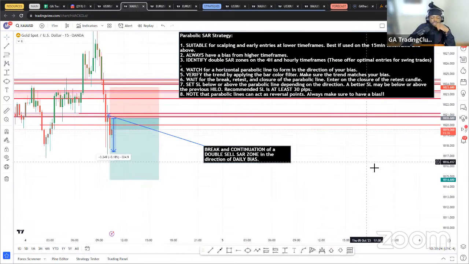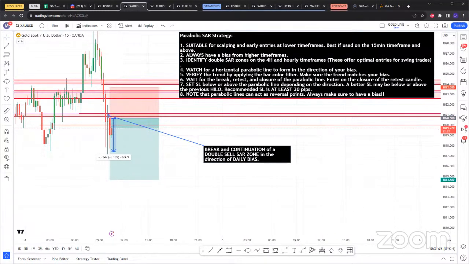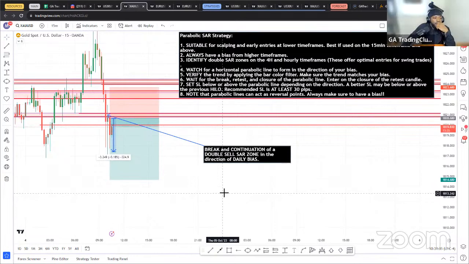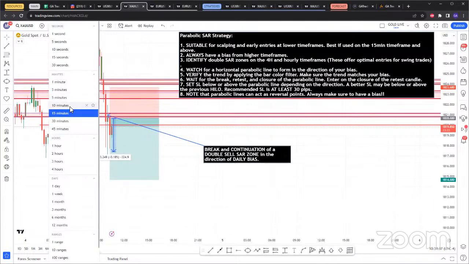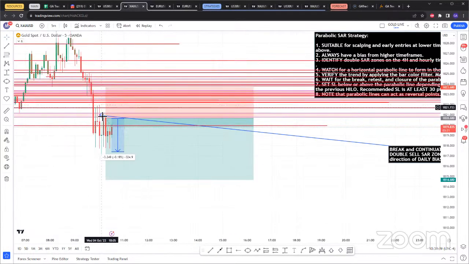This is just a time filter. Oh, I was thinking about that. Yeah. So on the 5 minute, if you extend the lines on the 5 minute, I don't extend. What's the problem if you extend it on the 5 minute? Like, what's the issue?